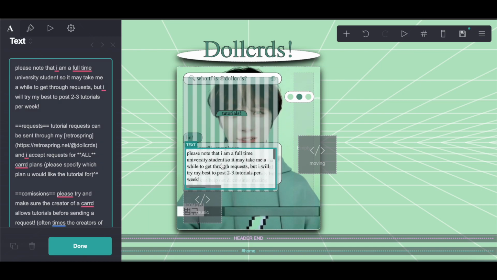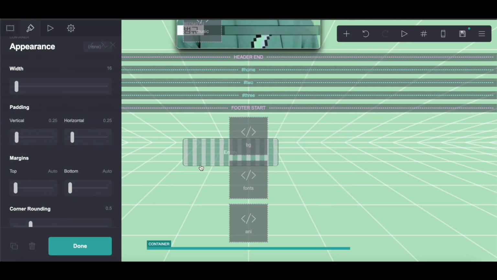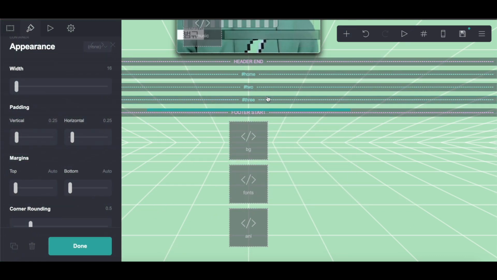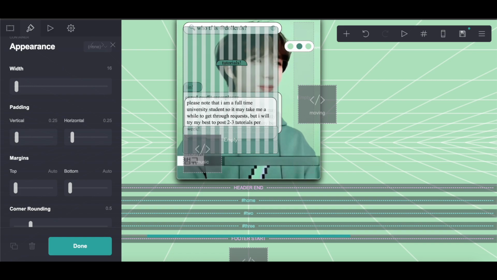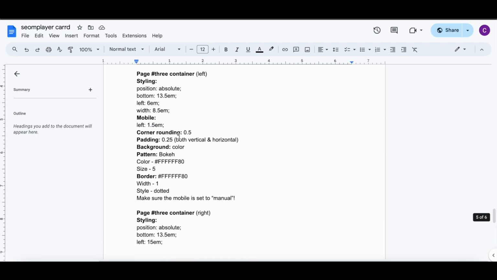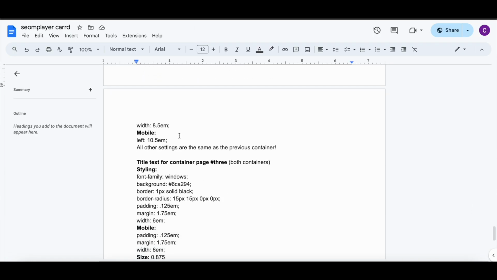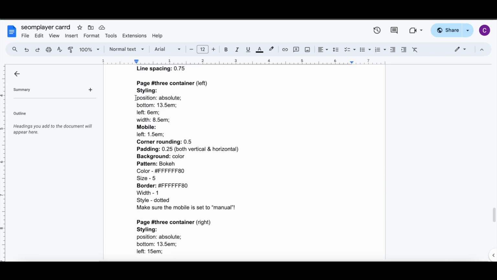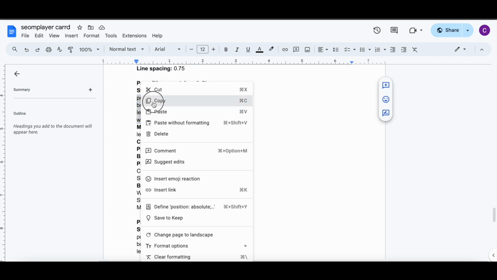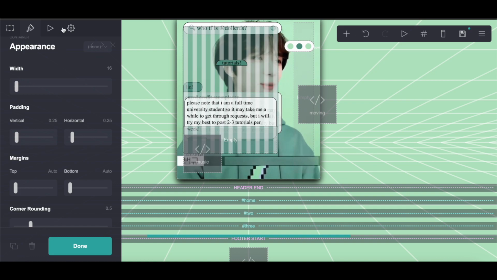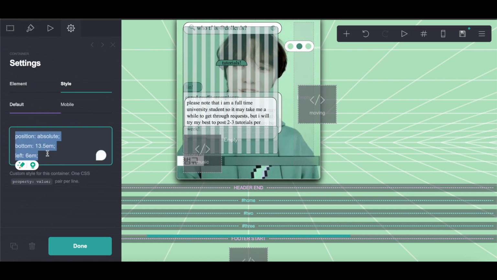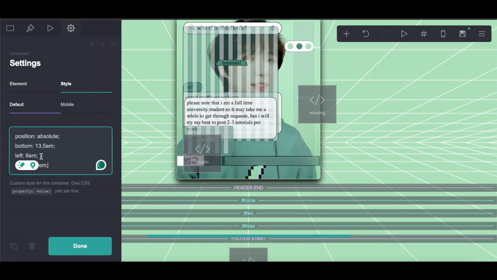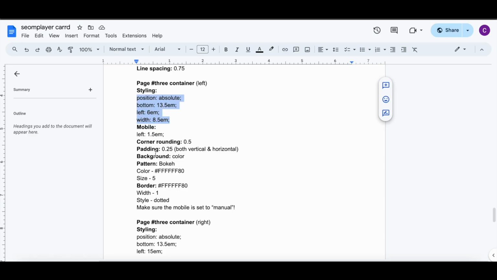Wonderful. Alrighty. Okay, now we're gonna add our final containers under section 3. This is going to be down here, yes, right here. So both containers are exactly the same except for the positioning. So I put both settings in that.